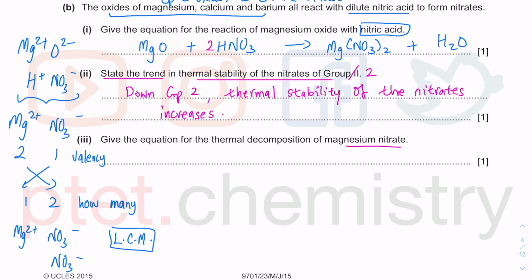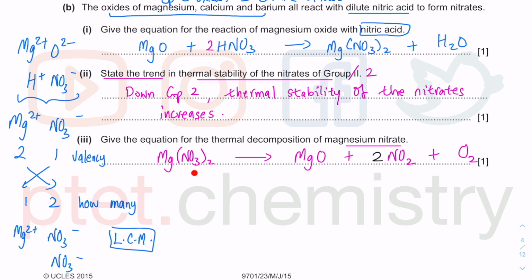How about when you do decompose one of it, magnesium nitrate further up in the group 2 nitrates? It does decompose fairly easily compared to the bottom of the group 2 nitrates. That will give you the group 2 oxide, Mg2+ O2-, 1:1 ratio. You get this brown gas, NO2 gas, you get O2 gas produced as well, and you will get 2 NO2 because you got 2 NO3- there, so 2 NO2.